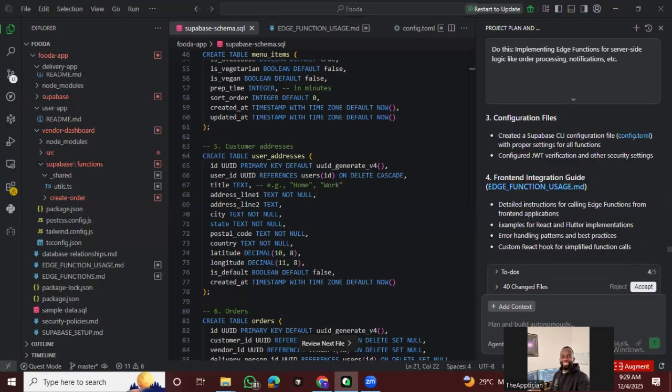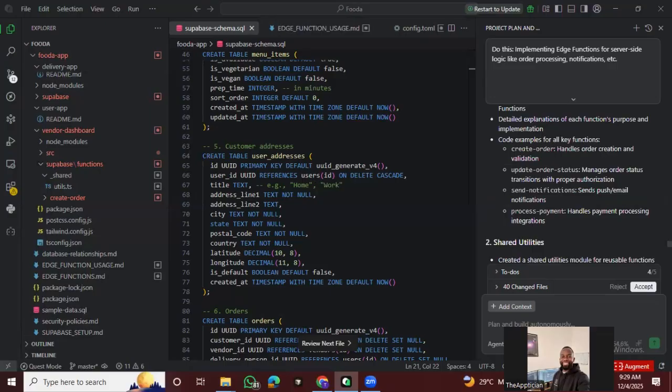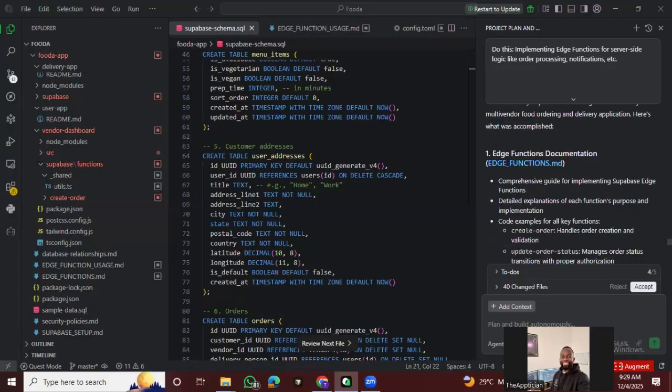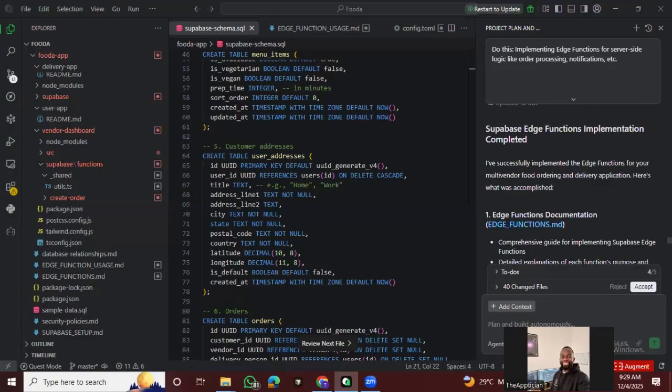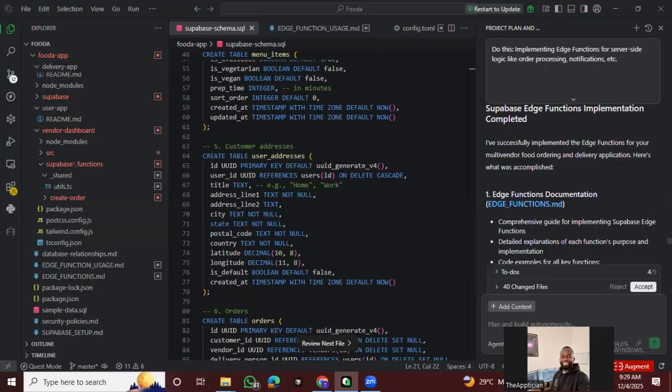So it seems this task has been completed. Let me check through what has been done. I've successfully implemented the edge functions with the multi-vendor.